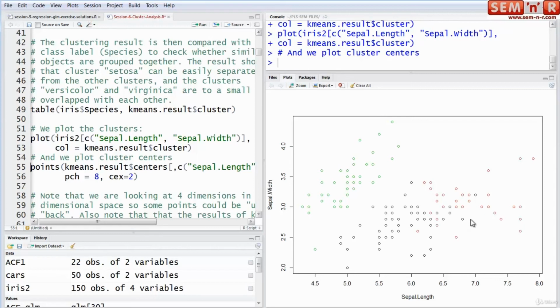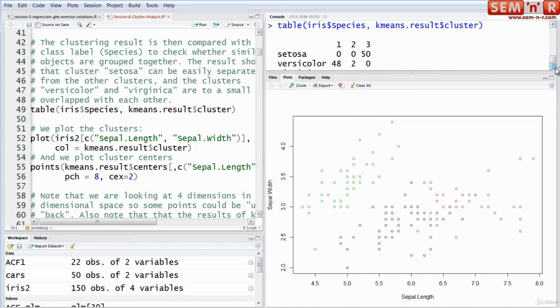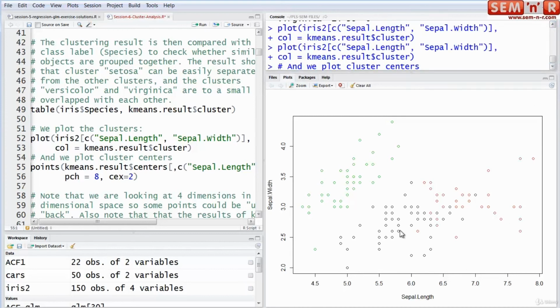It looks like 3 groups, pretty much, except the black and the red are kind of mixed. And that's the versicolor and the other one, not setosa. The greens are the setosa, and they're clearly separate. Okay, but these 2, versicolor and virginica, are distinct a little bit, but not too much.